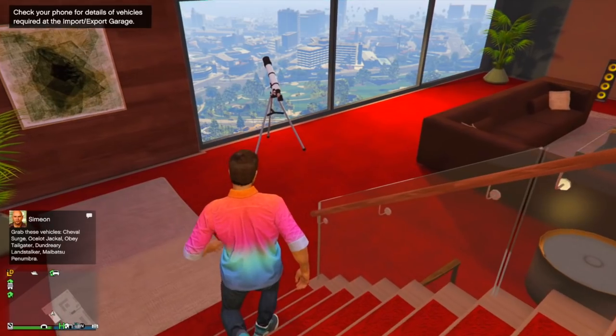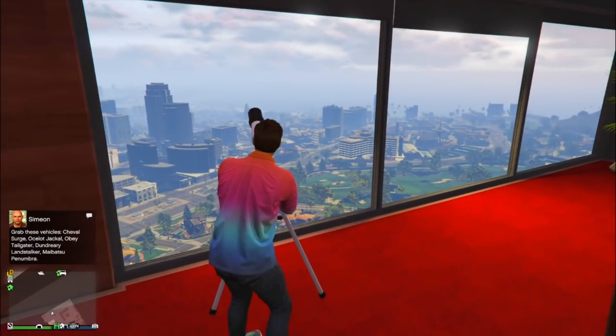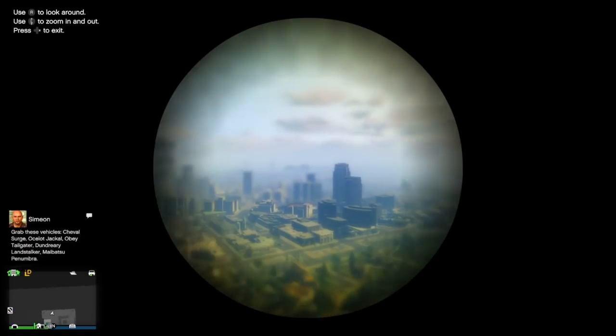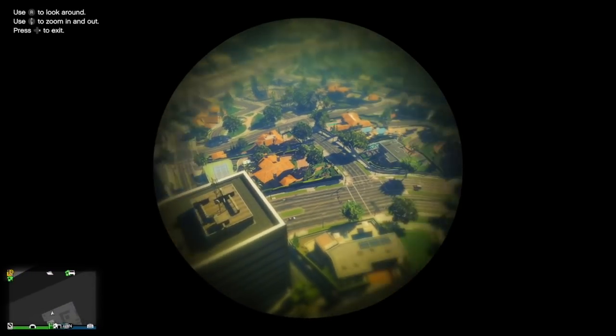The number 8 spot today, telescopes. So I know what you're saying. Mr. Boss, I use this for all my clothing glitches. Okay, well, Rockstar didn't intend for the telescopes to be like that. So let's assume that the telescopes don't help you with clothing glitches. Would you ever use them?